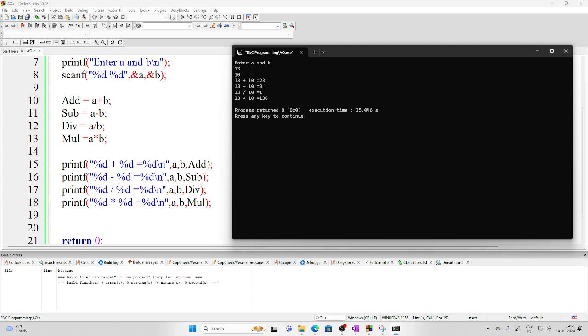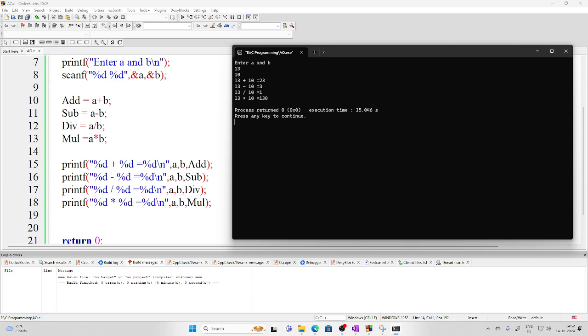If I divide, now there is a problem. If I divide 13 by 10, in principle I should get 1.3. But why am I getting 1? Reason being, 13 is integer, 10 is integer, so the output will always be an integer. So that 0.3 will be truncated, it will not come at all.